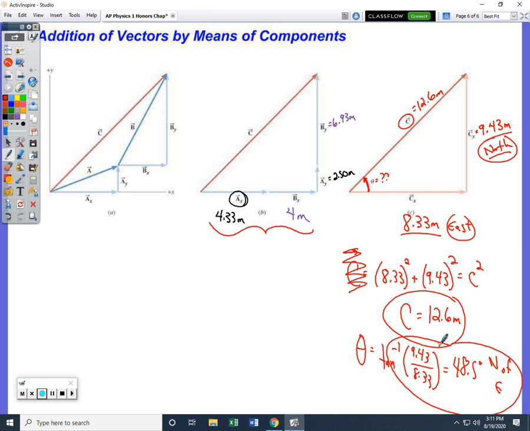Why couldn't I just come back to this triangle and use it? You could, and we could probably find the hypotenuse. Some of you know the rules with the law of sines and the law of cosines. I find it so hard to find a direction, because you really need this entire angle with respect to east, or you need this angle with respect to north. It's so much easier to do it with components, so you can actually take what you want to do and figure out everything.